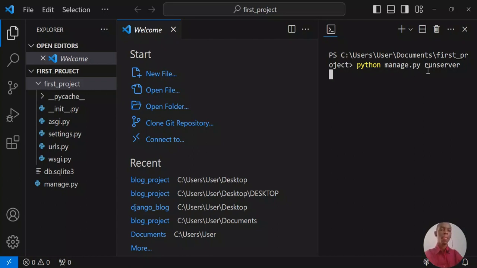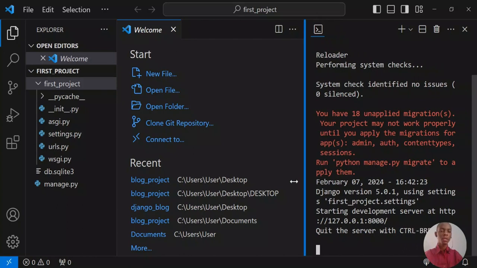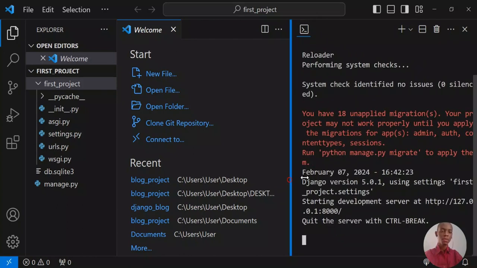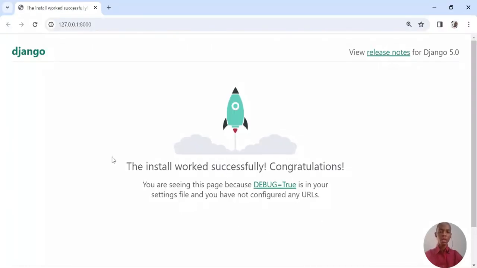Once I run this, you see that Django will return a response for me, and in the response you are going to get this URL. Let me reduce the size of my interface so that you see what the URL is. You see something like HTTP, then this is our IP address, and then this is the port number where we are going to access our Django app. To visit it, you can hold down Control and click it, or you can copy it and then go to your browser and paste it. But I prefer clicking, so it will help me run it very fast. And then you can see that Django was successfully installed, and they're telling us congratulations. So we have successfully installed Django.